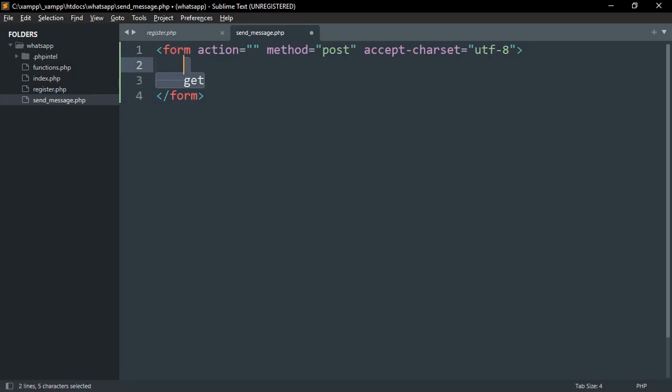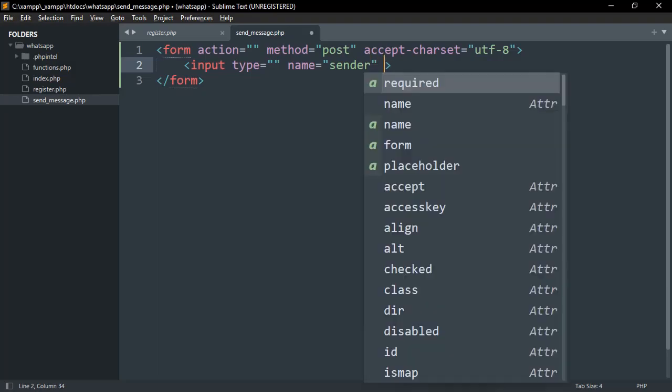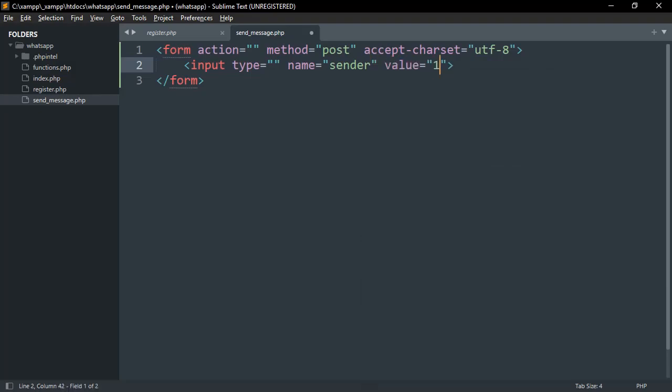Okay, so here I'm going to put only a few fields, and one of them will be an input with the name sender. And for the value, right now I'm going to make it 1. I'm hard coding it because it's just for testing.